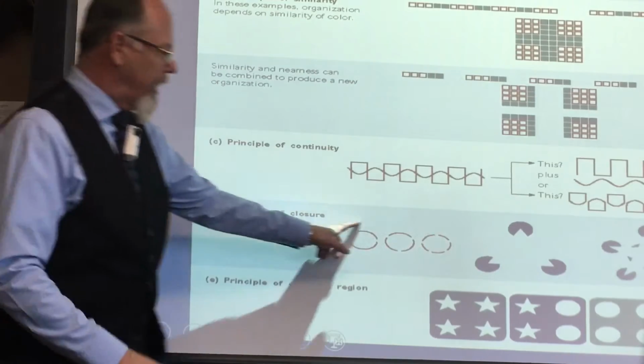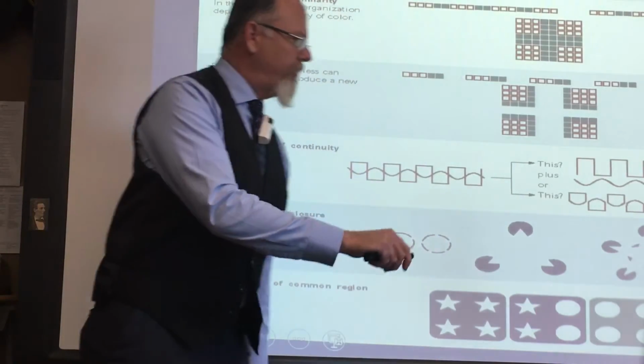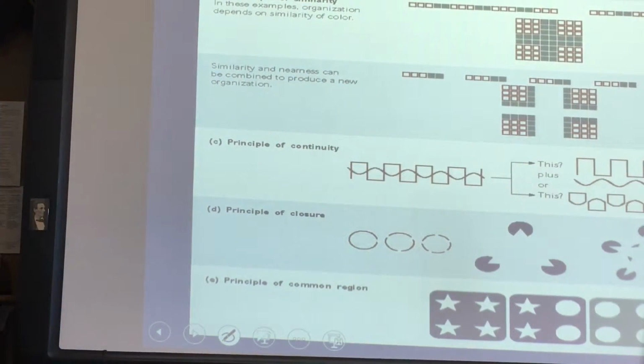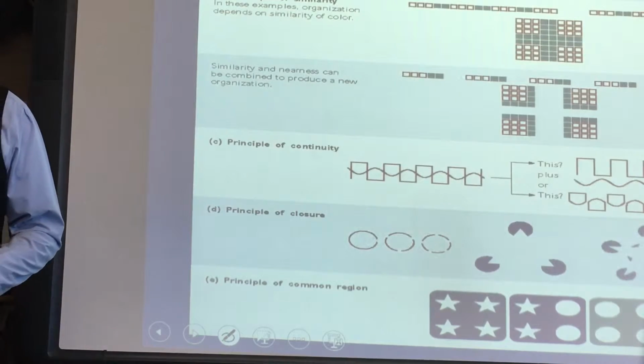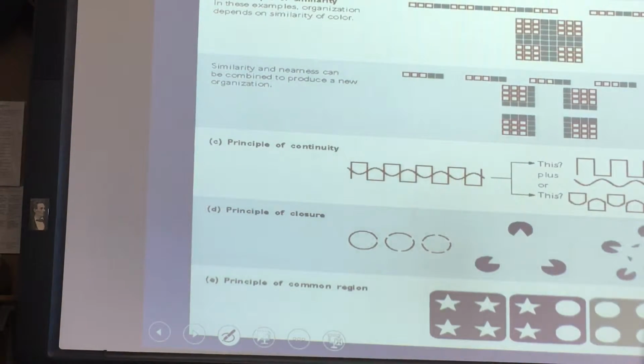Principle of closure, we close, we finish the image automatically. Again, that's part of our perceptual processing. We look for common region. What's the same? What's different? You clear? And again, these are automatic. What enhances this? Knowledge. Okay? Knowledge and experience. We create an expectancy. Is there any ambiguous stimuli there? Not really. It's one image. Right?